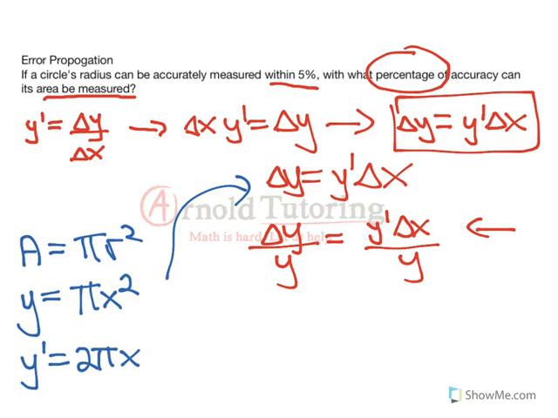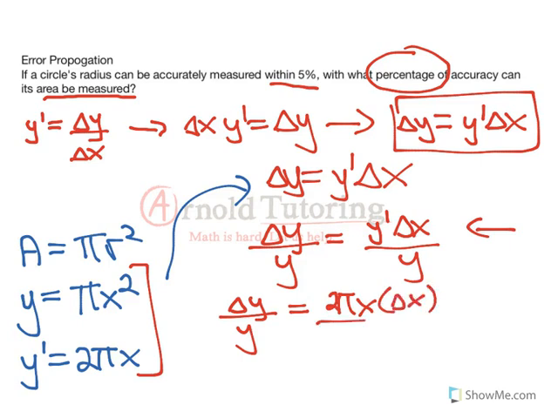Again, this is a very important step right here. If it's asking for a percentage of accuracy, you can't just do delta y alone. It's got to be delta y over y because you need that change as a percentage of the whole. Now we're ready to drop both of these guys in. So we know we've got delta y here on top still over y. I'll just leave that. I don't need to replace that because we know that's what we're looking for. But on the right side, I'm going to replace y prime with 2 pi x. Delta x is just delta x. And y equals pi x squared.